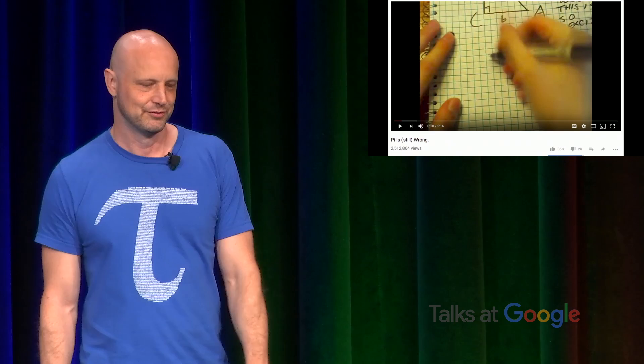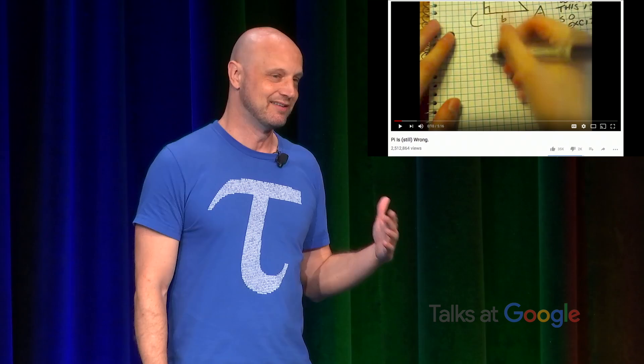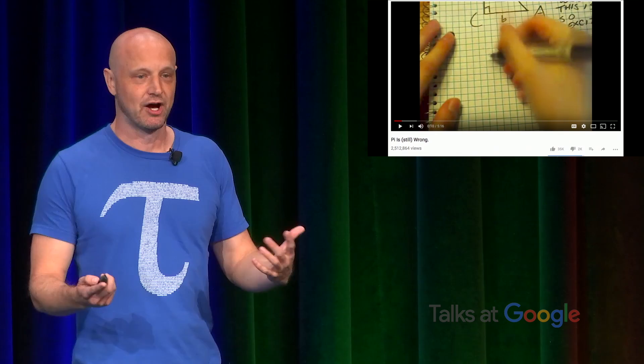Of course, I don't really these days call it Pi Day. I call it half Tau Day. So this started to take off, and it started to infiltrate geek culture in the way that I hoped it might. So for example, MIT changed the time of day they announced admissions. It used to be just on Pi Day. Now it's on Pi Day at Tau time.